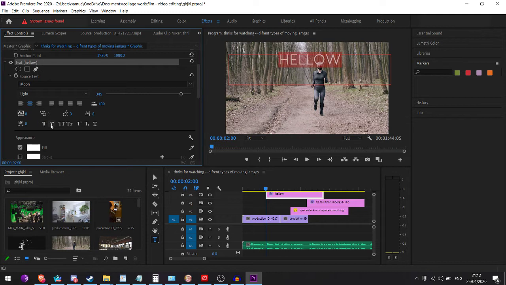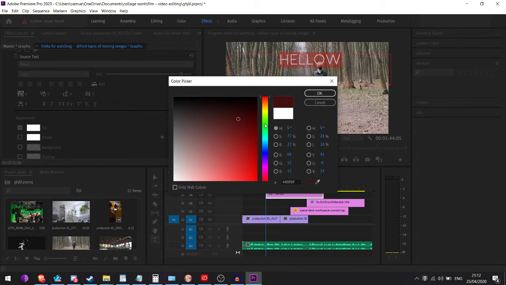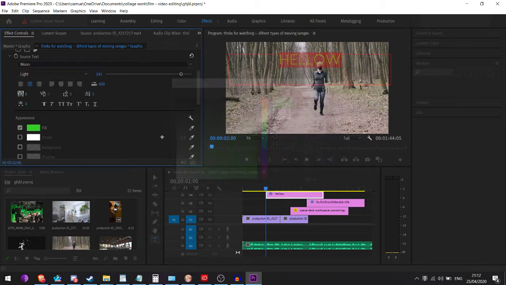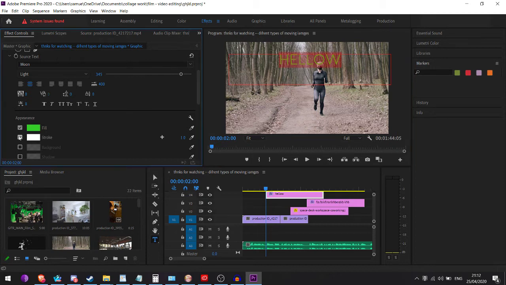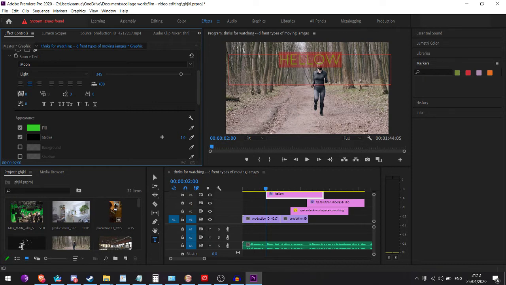You've got, I think that's bold, you've got italics, you've got, I'm not sure what that one's called, but it seems to push the words together. That seems to make it smaller, even smaller, smaller but lower. Oh yeah, and underlined. Here you've got the different colours of the text. So if we wanted it to be green, we just come here, we select green, and look at that, it's green. We've also got a stroke, which is basically an outer layer, and you can change how visible the outer layer is here, which is how I got the black outline around some of the text.